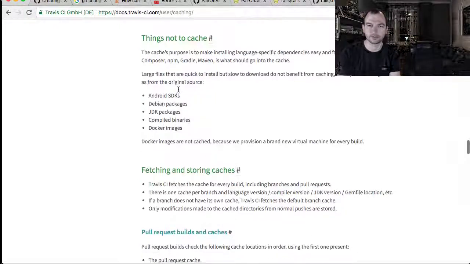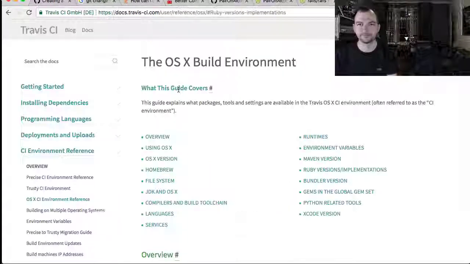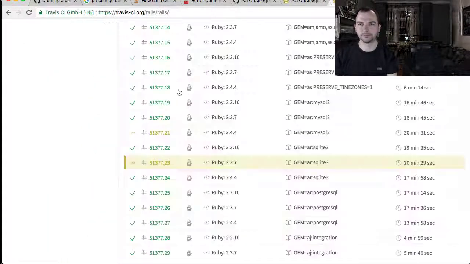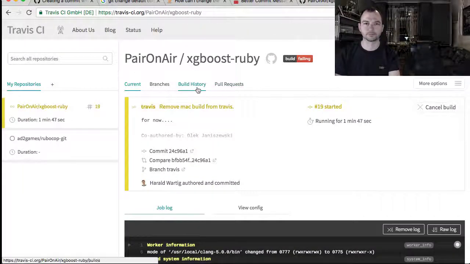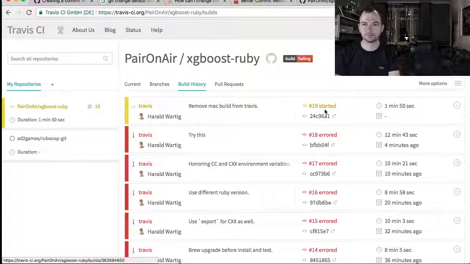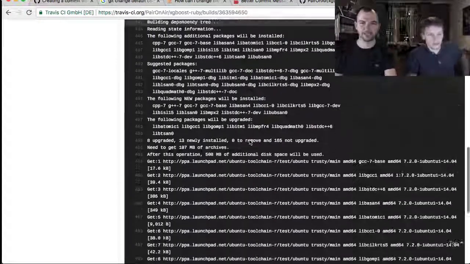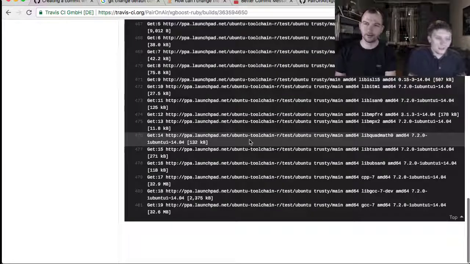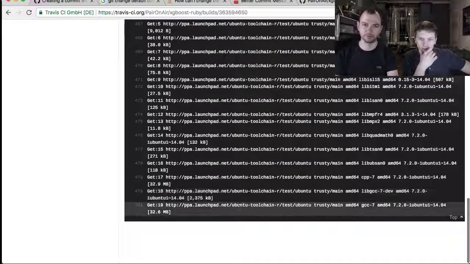Large files that are quick to install but slow to download do not benefit from caching. Okay. I see. Okay. While you were gone, I fixed everything. Everything, including Mac. The Travis doc said it doesn't make sense to cache stuff that's being downloaded, but apparently it always gets stuck on this step, as if it has some high latency.